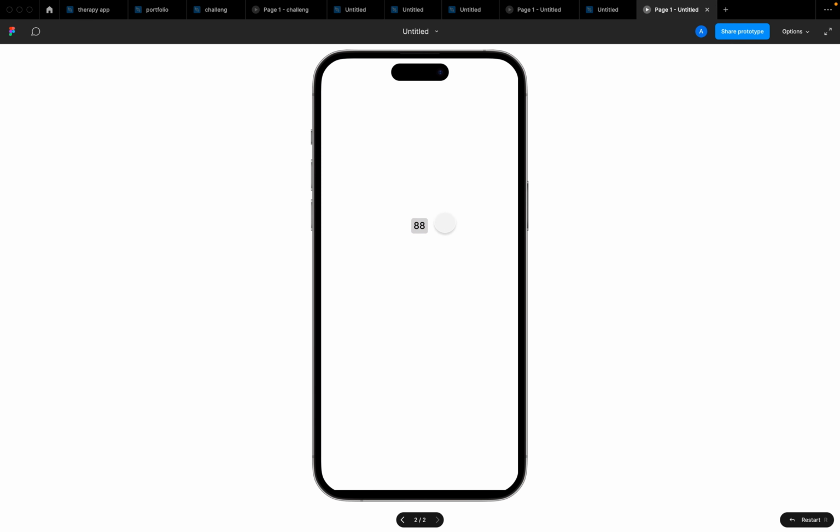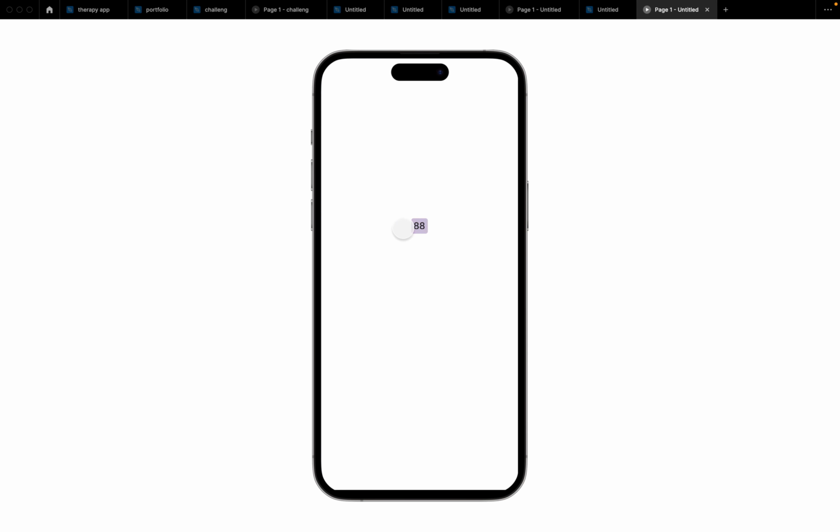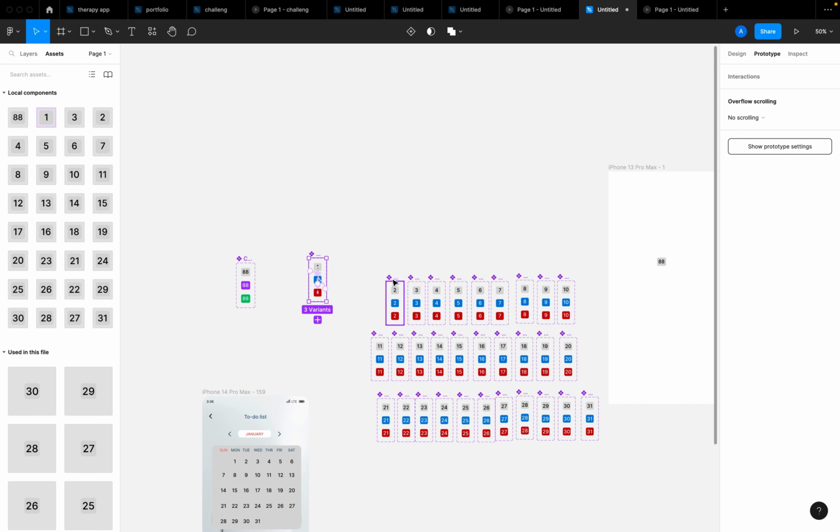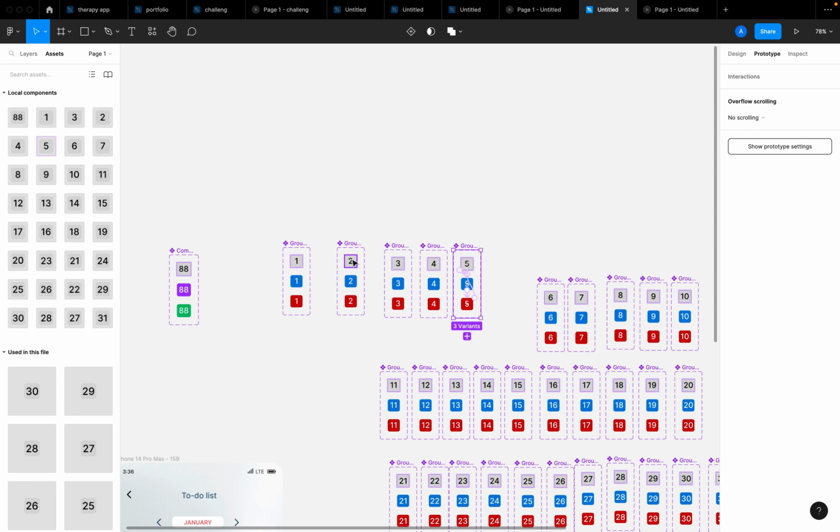All right, as you can see, when you scroll past it, it changes to purple. But let's say you want to click it, it's green. And let's say you want to click it back. If you were trying to make a calendar with this, you would have to create the component for every number, and it has to be the same: one, two, three. You can play around with it and change the design. Maybe the colors should be different; when you click on number 2, the color could be different.